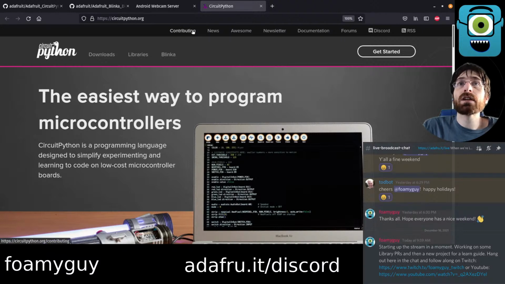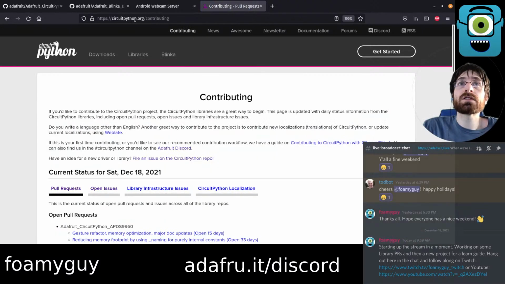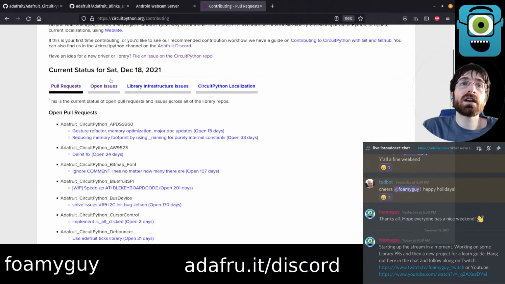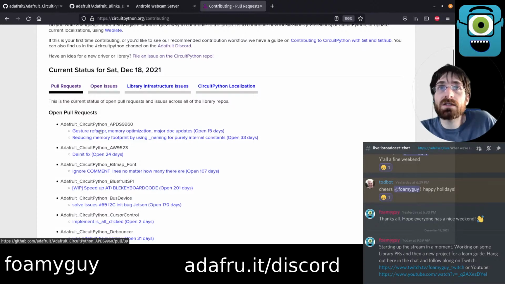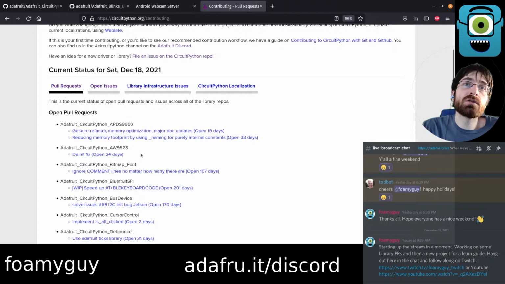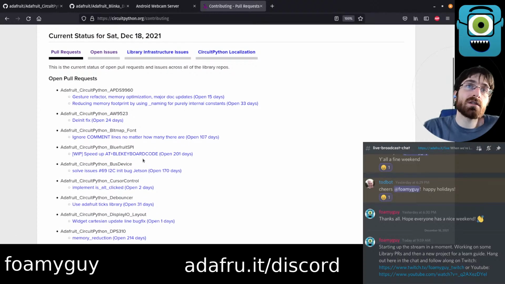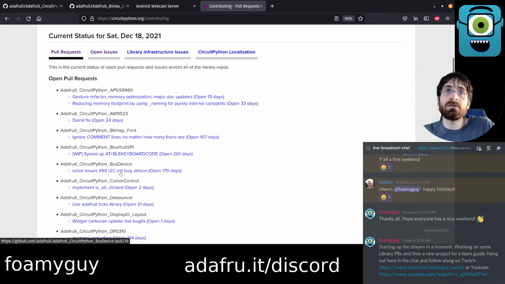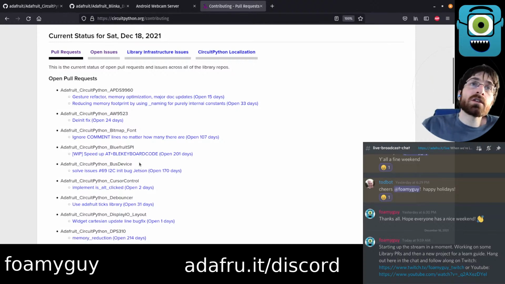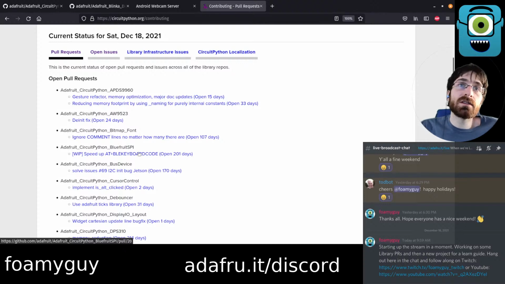That is the kind of stuff we'll be working on. If you want to get involved, if you go to circuitpython.org, there's a contributing link at the top. This is going to take you to a page that lists all of the open pull requests, as well as all the open issues. Pull requests are a good place to get started because you can just look over the changes that someone else made. You can test it out if you have the hardware, or you can just look over the code and see if there's anything that jumps out to you as maybe needing to be changed or improved, or if there are any misspellings or anything like that.